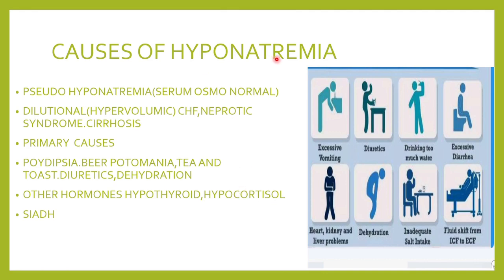Whenever there is hyponatremia, first rule out whether it is pseudo-hyponatremia, whether the low sodium we are seeing is actual hyponatremia or it is just because of increased triglycerides or increased glucose or increased lipid in the blood. So that can also cause a low sodium reading. So the first thing is we have to rule out pseudo-hyponatremia.